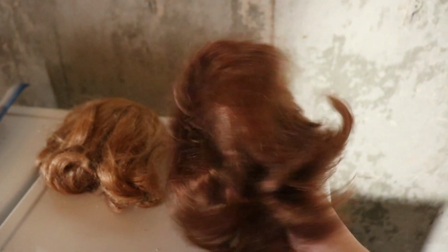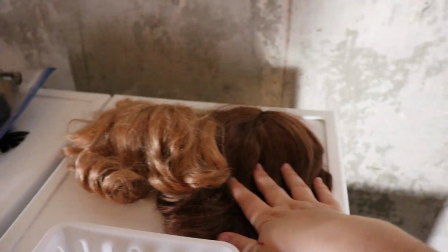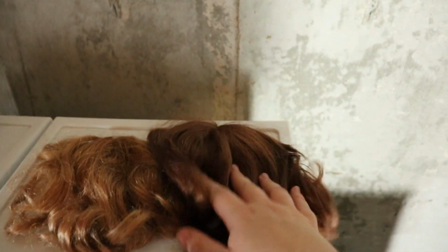I do have these extra wigs that I'm not quite ready to throw out, but they're so nasty. This is Felicity's old wig. This is Clara's old wig from Maplelea Girl. I'm not quite ready to throw them out yet because Felicity still has her pin curls. So I'm thinking about maybe cutting off the pin curls and then putting them on the new Felicity wig, because I just bought a wig from Amazon that matched the color but wasn't an official American Girl wig. Anyways, I'm thinking about keeping those.